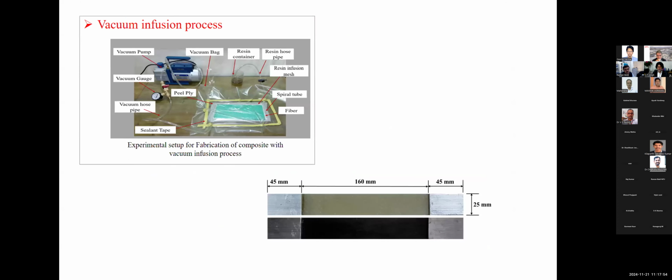The next stage is now to make a composite sample that we are testing in our fatigue test. As we have discussed earlier yesterday, there are ASTM standards which specify some typical dimensions. So in this particular setup, we have used the vacuum infusion process for making these sheets, out of which the samples have been cut with a diamond saw. So this is again a laboratory setup in which the vacuum infusion process was used for making samples, and below are the two types of samples which are manufactured using this particular setup.